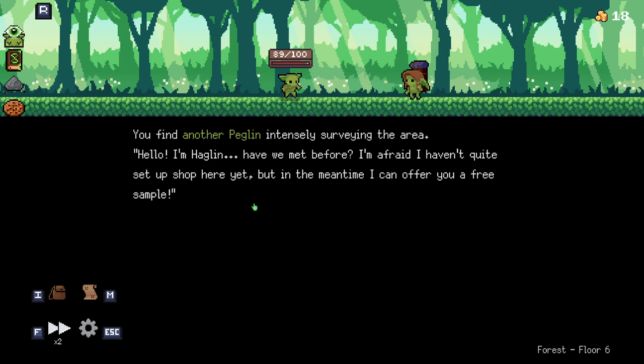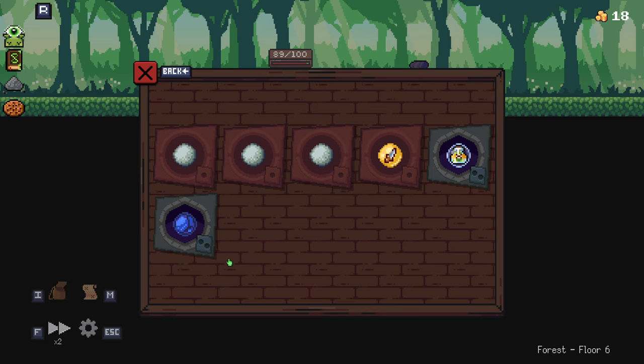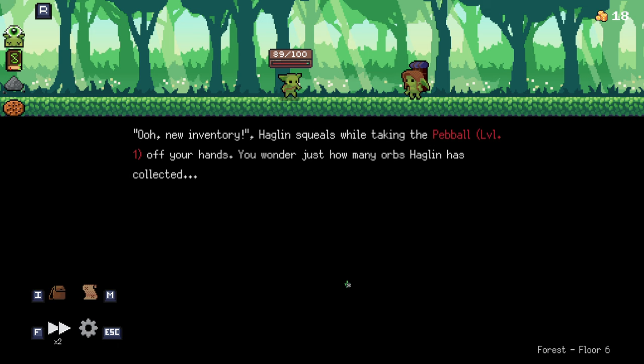You find another Peglin intensely surveying the area. Hello, I'm Haglin. Have we met before? I'm afraid I haven't quite set up shop here yet, but in the meantime, I can offer you a free sample.